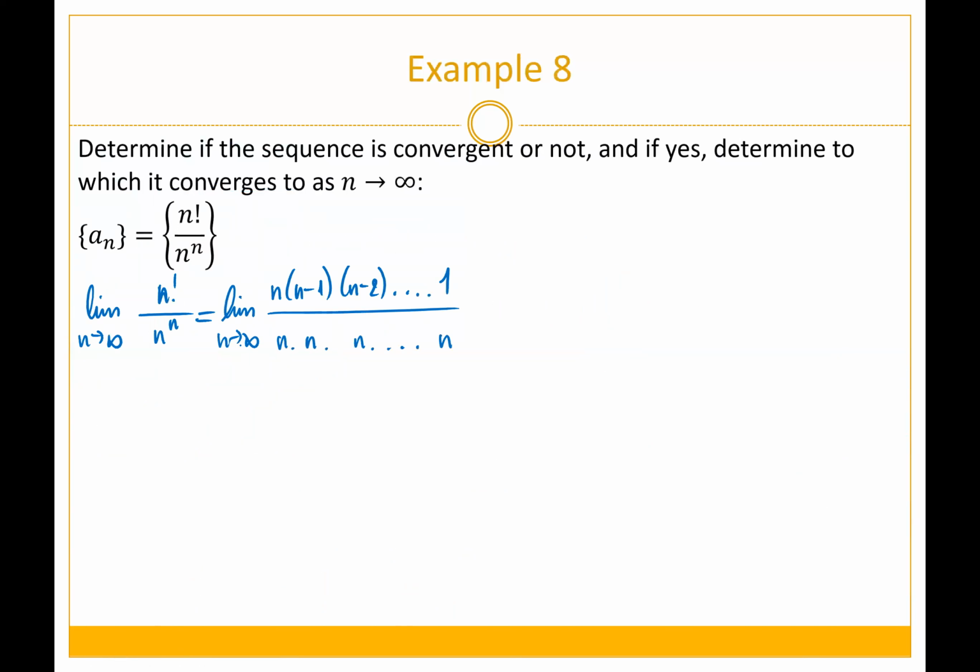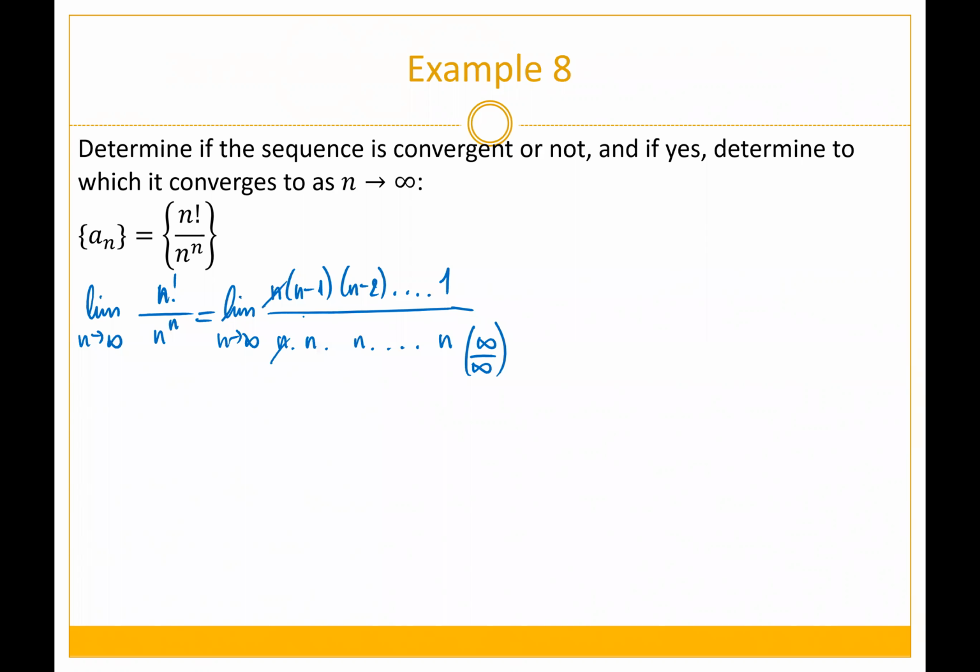Now, as n approaches infinity, very clearly this is a very huge number over a very huge number, so it's infinity over infinity. But here, you cannot use L'Hôpital's rule, because do you know what the derivative of n factorial is? I myself don't know. You can find the derivative of n to the n using log differentiation. But for n factorial, I have no idea what it is. It's advanced calculus, and I really don't want to know that, especially when it's all done by computer. So we're going to use the definition of factorial to solve our problem.